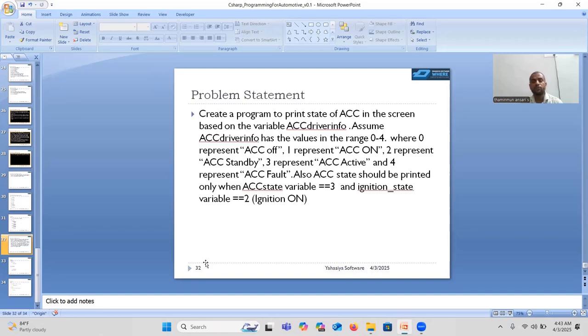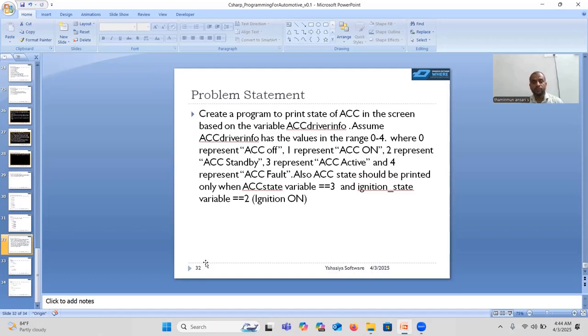How does the program know the state of ACC? That is based on a variable called ACC driver info. This is an integer variable that can have different numerical values. Based on the numerical value in this variable, we have to display a different ACC state on the screen.